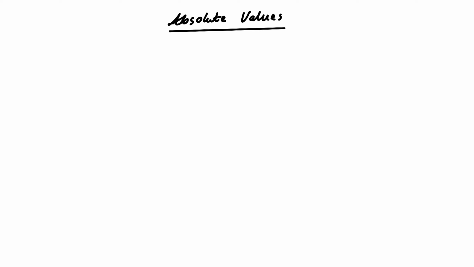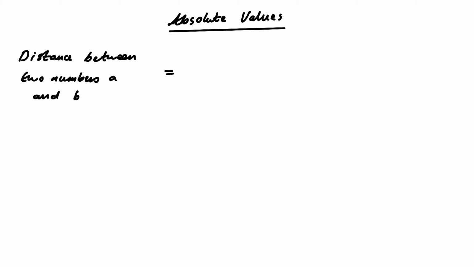The concept of distance is a very important idea in mathematics. It turns up in geometry, it turns up in all sorts of things. So let's think about what the distance between two numbers actually means. So distance. So the distance between two numbers, two numbers, A and B. What should that equal? Well, intuitively, it's going to be the length of the line segment connecting the 2 points.